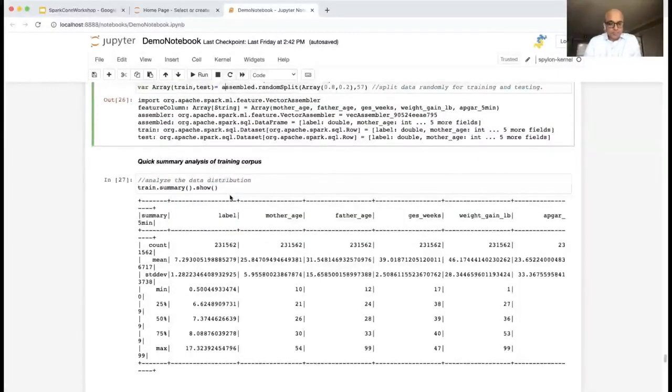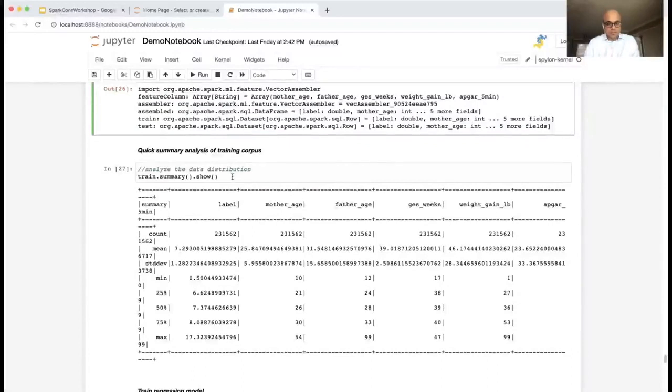All right, and before we go into any modeling aspect, there's one very important step, which is to analyze the data we are using for training. Let's say you wanted to replace null values in the incoming data, which might have nulls in a record. You might choose to fill it with the median, or fill it with the average.